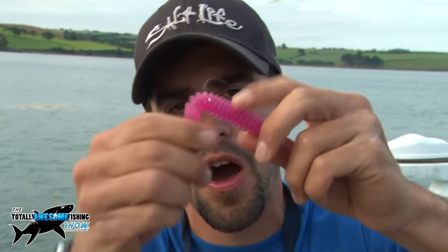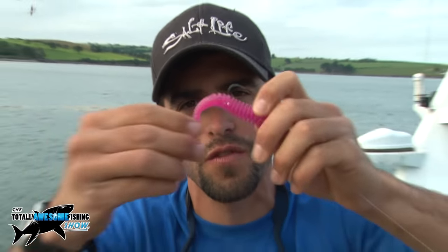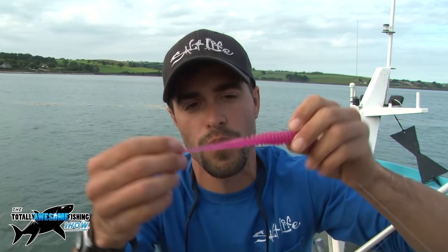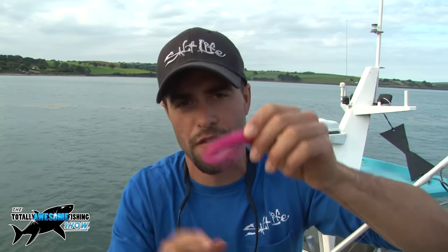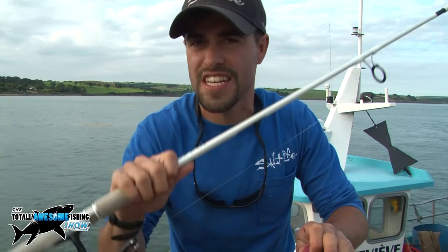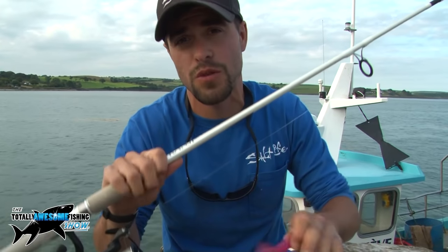Really, really good. Ultra stretchy, it's made from this everlasting formula, so it can get fish after fish after fish, and it just doesn't damage, it doesn't deteriorate. Obviously, after a while it will, but compared to other lures, it's just got a bit more durability. Great fun. If you can get out on those wrecks, just shallow reefs, definitely give it a go. But Dad was also into the fish. He was using slightly different gear, but it still worked the same, and he was hauling up on those fish too.